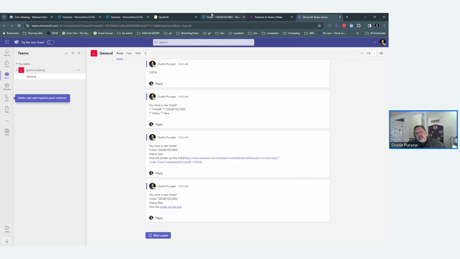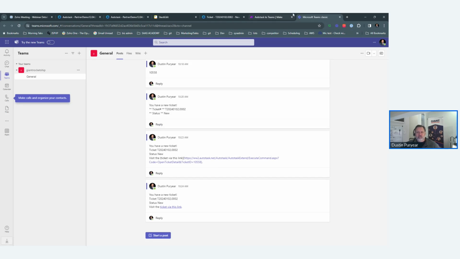You can do some other things, right? You could do an API call back into Autotask, grab more data. You may not want to do that. The other thing is for your workflow rule, you may want to only do it for help desk, not for NOC, backup alerts, that kind of stuff. The other thing is my personal preference, I would not dump this into your general chat in Teams. I would have a separate chat, maybe either one that's just looked at for new tickets or that's specific to high volume automated messages, because this can be overwhelming and it can really make it difficult to use this for effective communication.